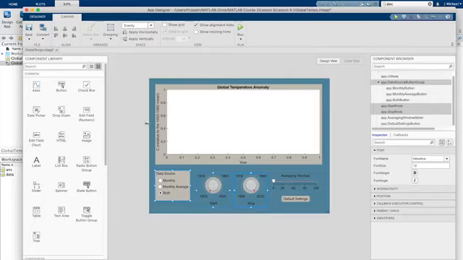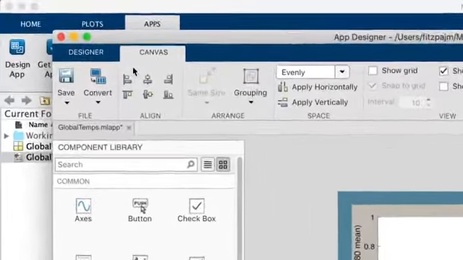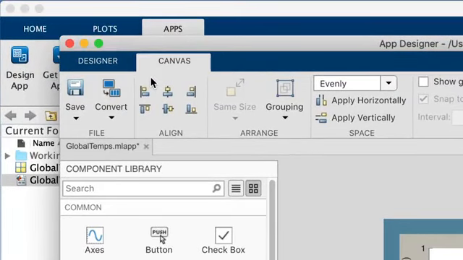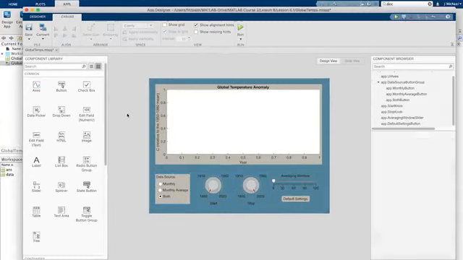And go up here to just below the word canvas on the ribbon and select the lower left icon, which shows things being aligned on their top edges. We click that, and these 3 widgets line right up on their top edges. And friends, in my book, this is now a perfect app. Well, except for the fact that most of the widgets aren't working.